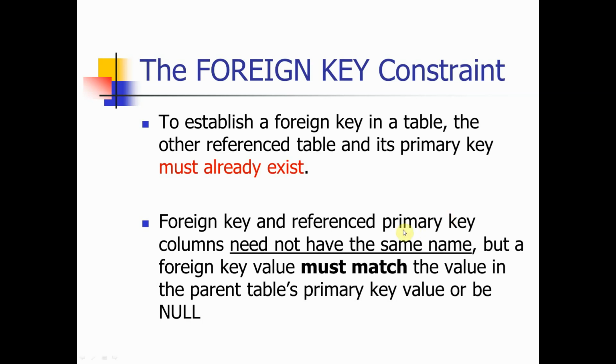The foreign key and the referenced primary key columns need not have the same name, so the names can be different. However, the domain has to be the same, and therefore a foreign key value must match a value in the parent table's primary key or be null. In other words, their data types need to be the same. The size has to be the same. That's the key thing for you to create a foreign key.